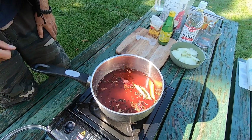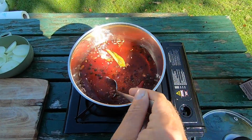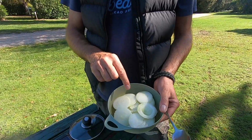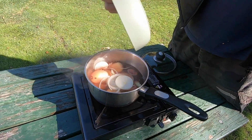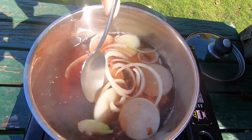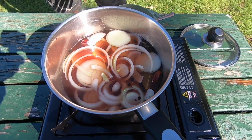So now we just bring this all to a boil with a bit of stirring. And once it's boiling, we simmer it for about 5 minutes or so to combine all the spices and all the flavors. Good now. Next step is very important, onion. I sliced up 2 smallish onions, and once you turn off the heat, they'll just go in there. You don't want to boil them or simmer them because you don't want them to get too soft. Leave that like this and wait until the marinade cools down.